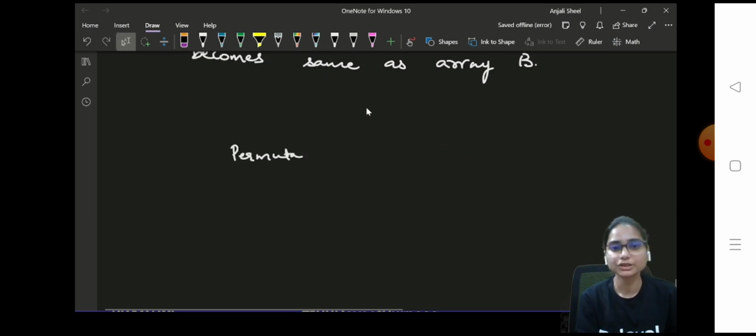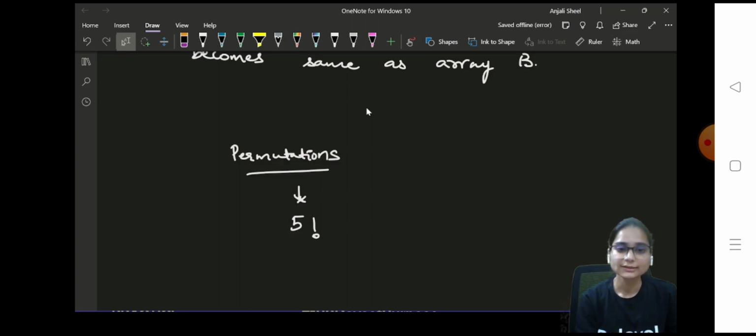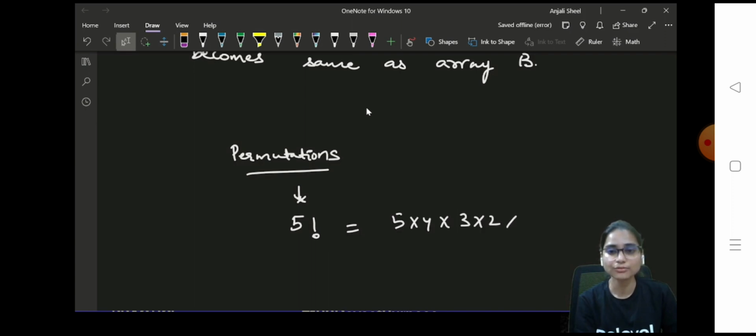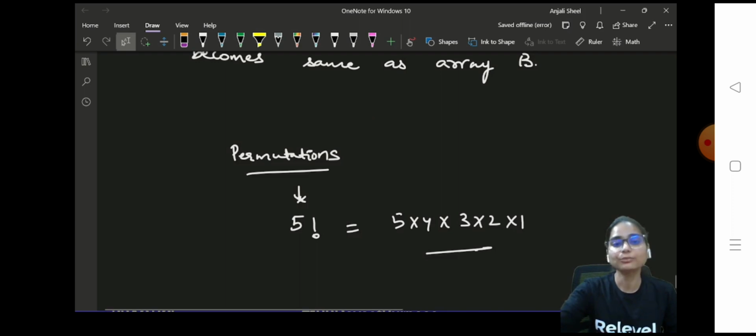What permutation means, let us say, is that it checks for all the possible combinations for the given condition. Let us say we have a number 5. For that one, if I want to check the permutation, this is how I am going to denote it. This factorial is telling me that I am checking for all the possible combinations. So it is going to be 5, 4, 3, 2, 1, correct? And how is permutation going to happen?